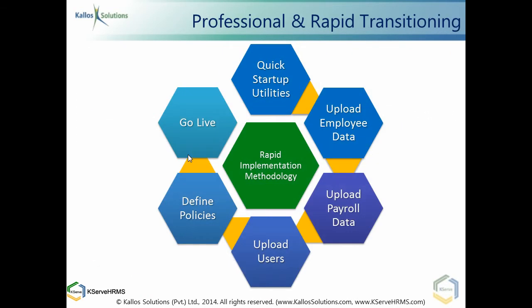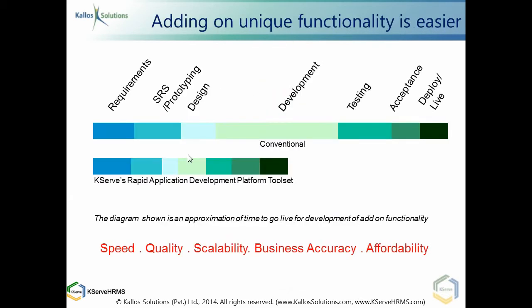We have a number of upload utilities. Usually when one has to set up a system, one has to go in and fill a large number of master data one by one. Here what we give is a set of templates in spreadsheets which automatically load and update multiple masters at the same time after validating whether it's correct or wrong. These enable you to quickly start. If you have all the data with you, whether it's user data or employee data or payroll data or policy data for leave, if you have all this, you're ready to go and can go live very fast.